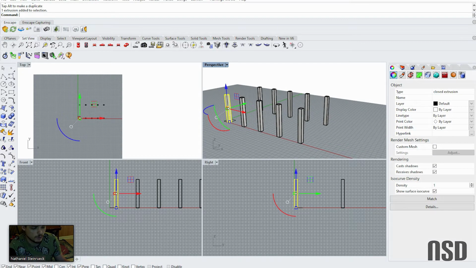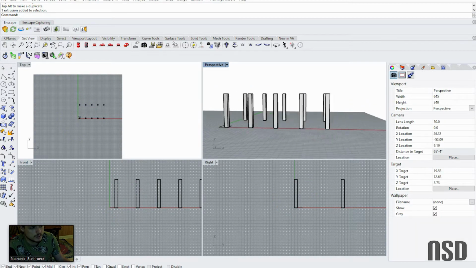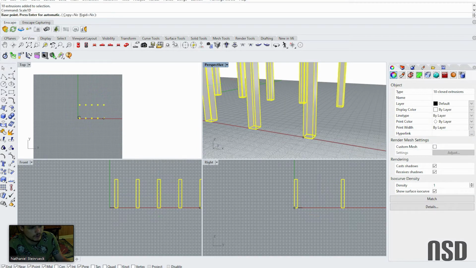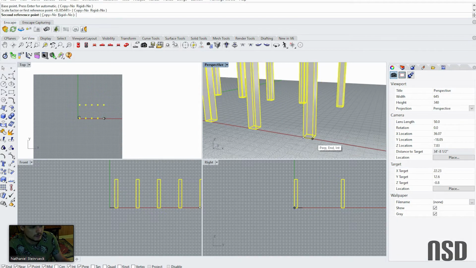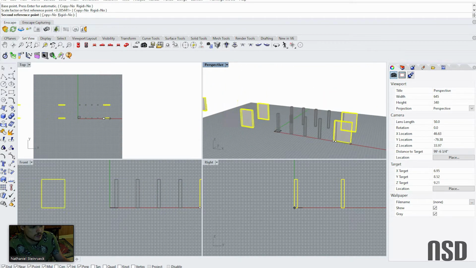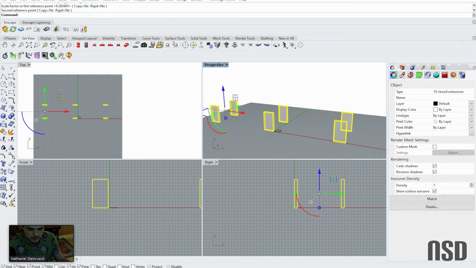Now you could make one of these columns into blocks, and I did make a video on blocks, and edit only this one column and it would update all your columns. That would be probably advisable, because if you come here, it might be difficult. If you now do scale 1D, you're not going to get very consistent results, and you'll have things go awry.